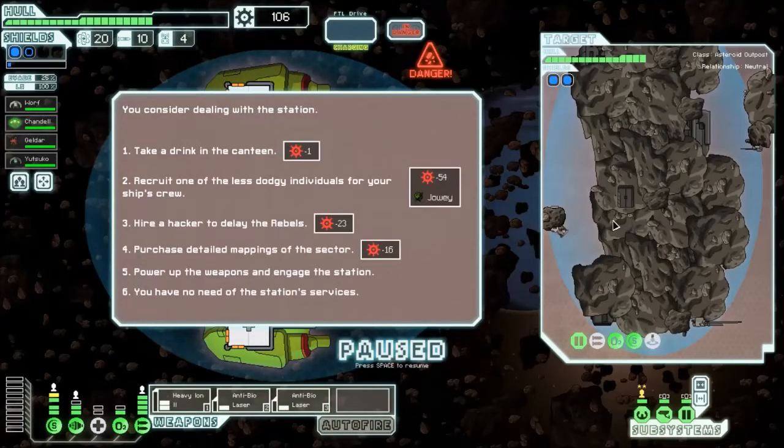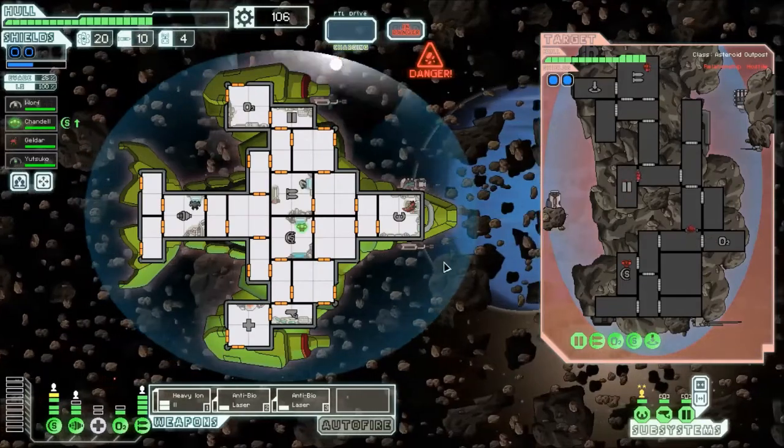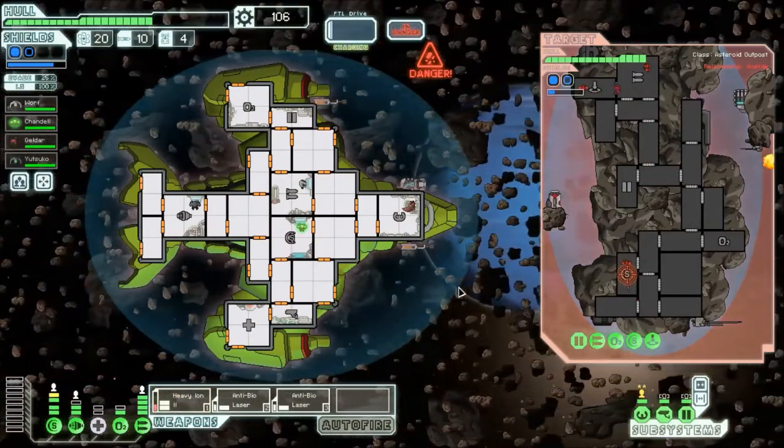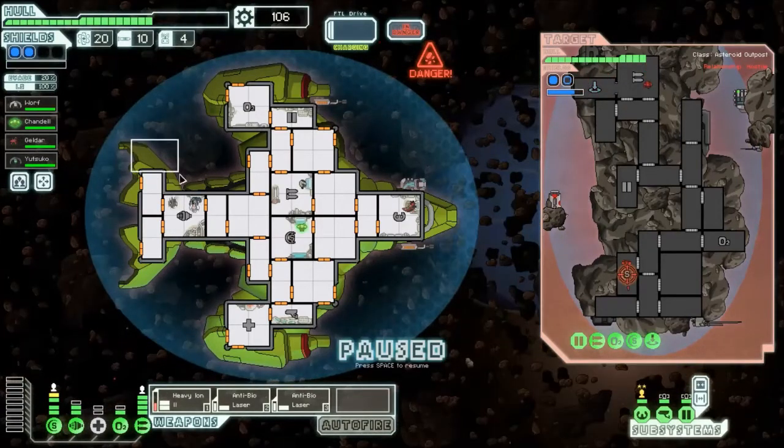Hey, it's an asteroid thingy. See you dealing with the station? Yeah, it's rotten to the core. Bad to the bone. Bad to the bone. Right in the engine room.